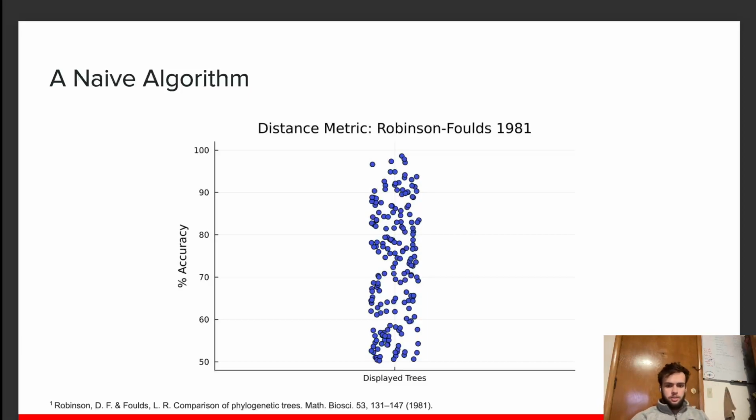And 50% accuracy here is because we have two groups that we can choose from, and in our simulations, about 50% of the gene trees had horizontal signal, and 50% did not. Here, 50% is the worst we can do.